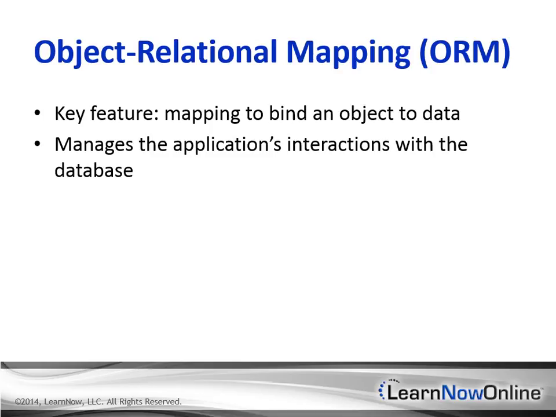An ORM performs the rather amazing task of managing the application's interactions with the database. Once you've used an ORM's tools to create mappings and objects for use in an application, those objects completely manage the application's data access needs. You won't have to write any other low-level data access code.